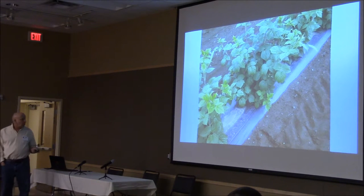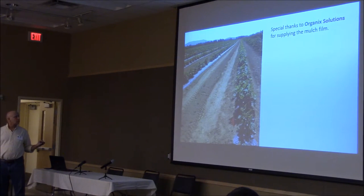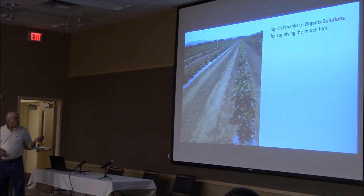This one's a couple months later — just beautiful plant growth. I'm pretty sure it's not Cascade Arcus, maybe Meeker or he still has a few Laramie left. This is what it looks like — beautiful stand, crop stand. There are a number of questions; we don't know how fast this is going to break down. But in raspberries in particular, where you've got all the runners and primocanes kind of spreading out, you don't want this stuff in the way for too long. I can see a beautiful fit for it — and blackberries even more so — where it's going to break down in a couple of years. But to get the tissue culture established, I just thought it was really nice.